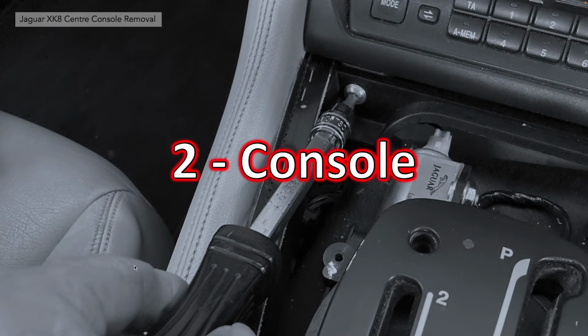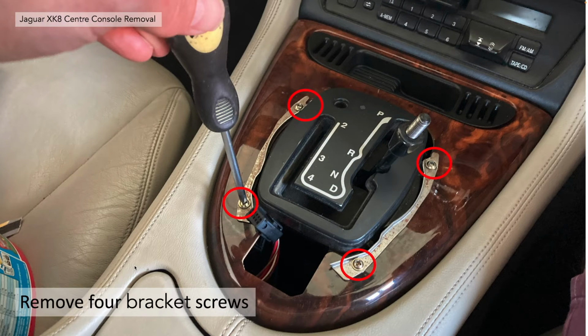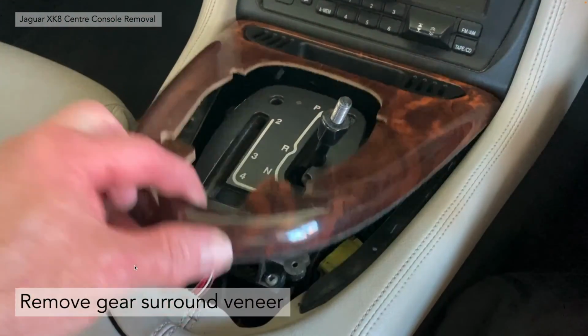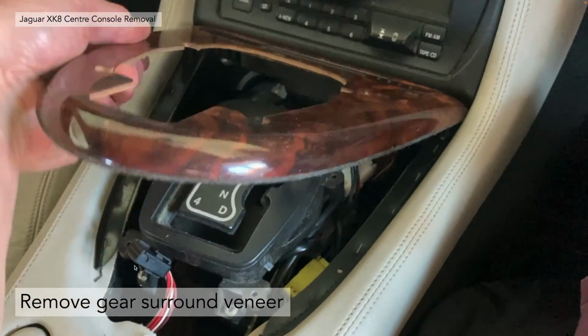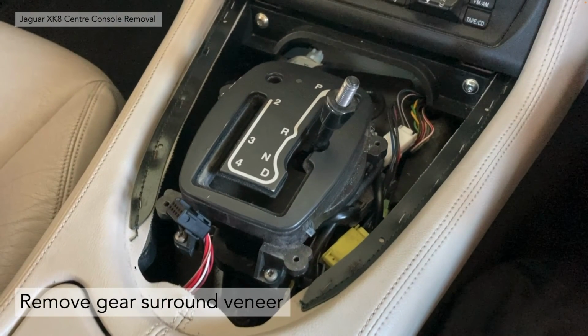Section 2 then, removing the console itself. Now once you've got that J-gate trim removed, you can see 4 screws holding the veneer trim down. You need to remove those 4 screws with your cross screwdriver, and then you should simply be able to move that veneer out of the way. Now in theory the console is actually free to move out of the way now, except for 4 Torx screws.